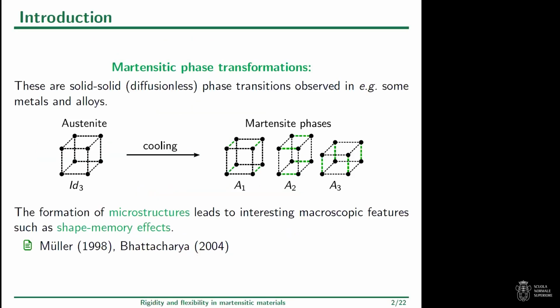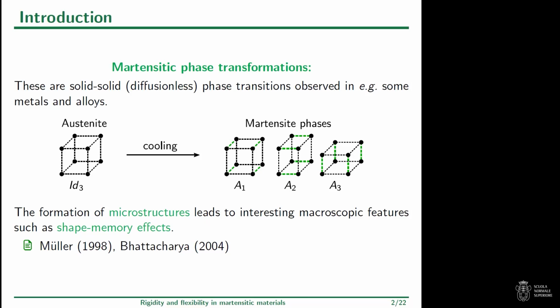Okay, so in the first slide I will just give you a bit of the context, that is to describe these shape memory alloys, materials whose crystalline structures behave in a very particular way, affected by their internal temperature. Indeed, at a relatively high temperature, these materials have a very highly symmetric crystalline structure. For the moment, we can think of the cubic lattice, and this is the so-called austenite phase. But when they are cooled down, their crystalline structure may lose some symmetry, and due to this lack of symmetry, they may present different but energetically equivalent crystalline structures.